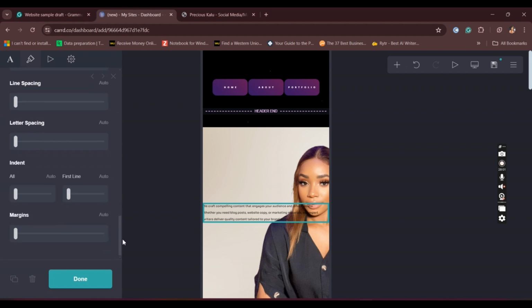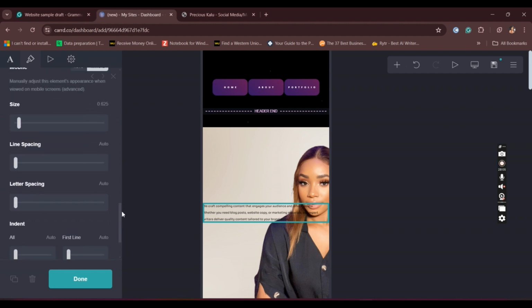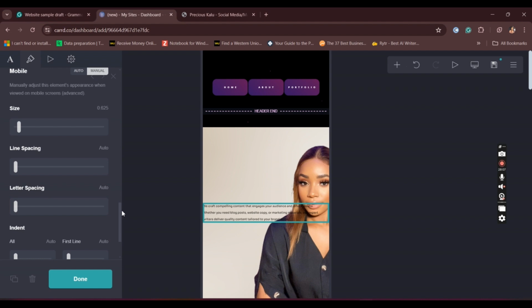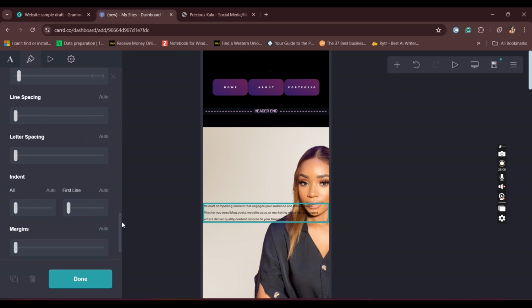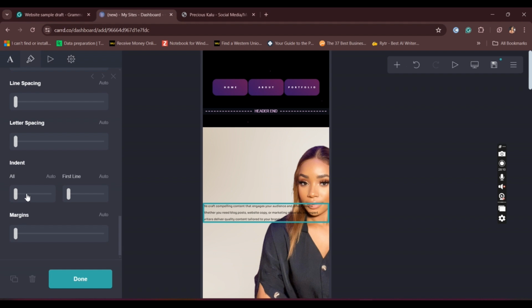Let's see. Nope. For the mobile page, we need to do an indent so that it doesn't really go to the edge immediately. We don't need the margin.